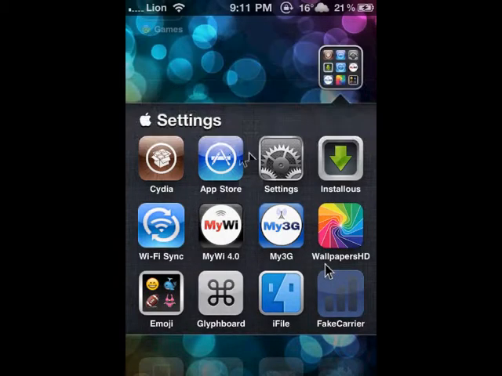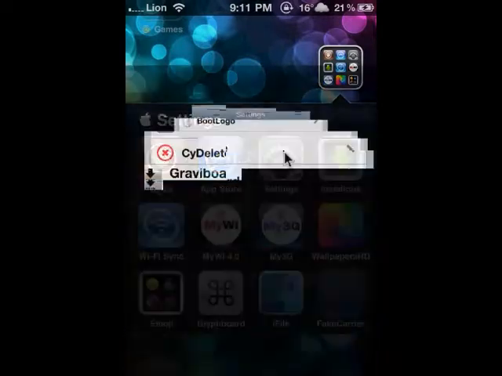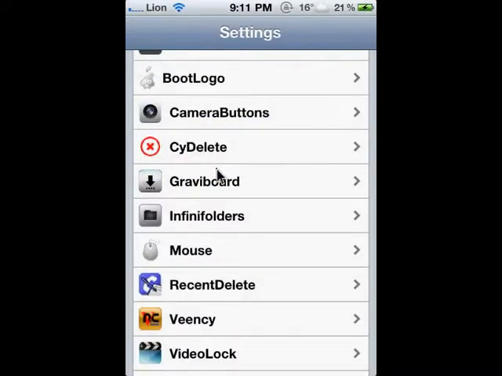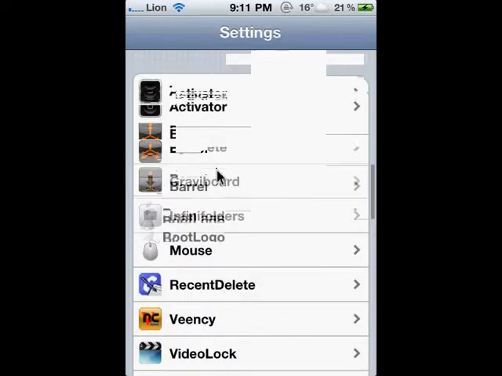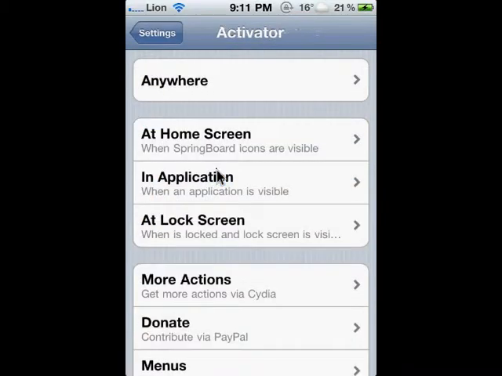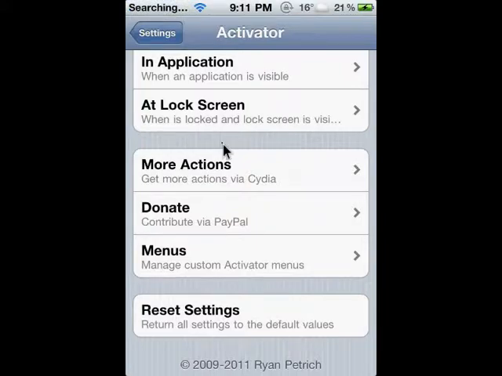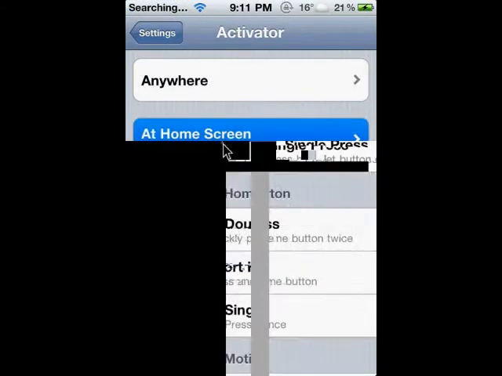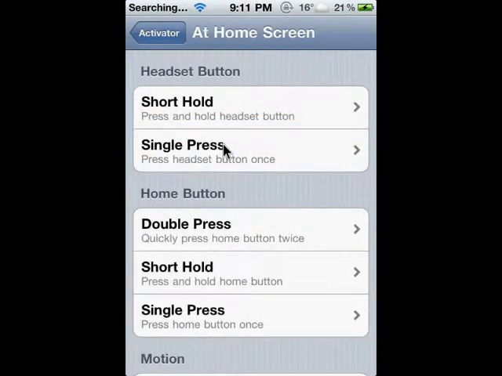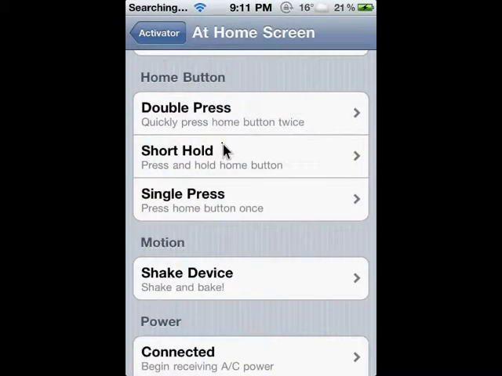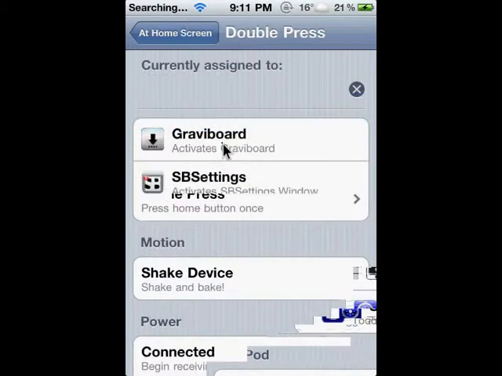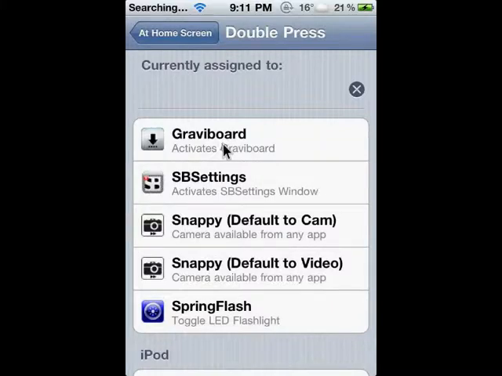The last app in this sort of category that I want to talk about, essentials, settings, it's called Activator. Basically you can get different actions these things can do. Some more actions there. So for instance, if you're at the home screen and you quickly double press the home button, it comes up with multitasking, but you can make it do any one of these things down here.